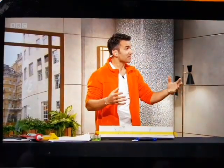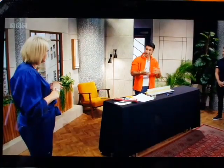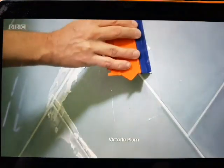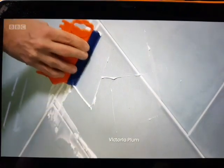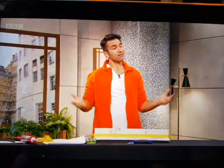I work with a lot of interior designers. They have fun with this. It doesn't have to be white again. And what you do is it's ready mixed. It's just like a paste. Wipe it all in between all the tiles. Wipe it all in. Then scrape it out with a palette, a rubber palette. Get rid of everything, and then just wipe it all down, and you've instantly given your bathroom a facelift.